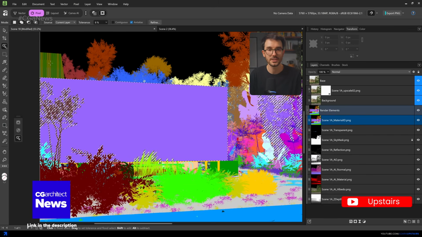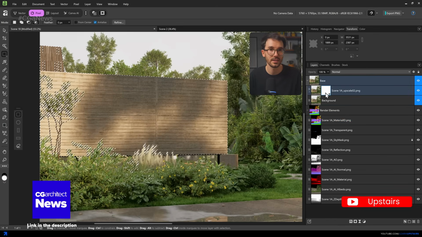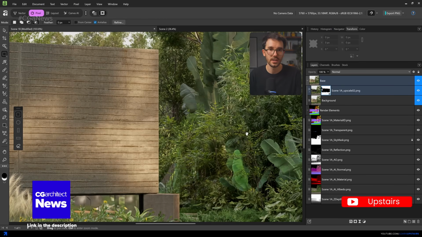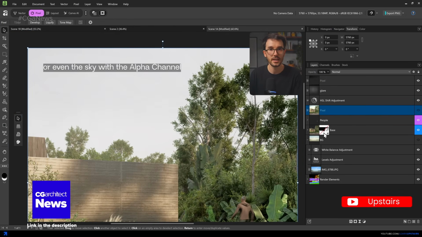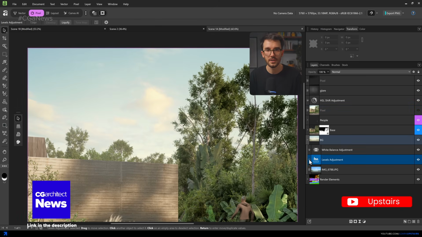With this new model, it becomes a very attractive tool for freelancers, small studios, and basically anyone who wants to reduce software costs without stepping away from a professional workflow. If you've been curious about Affinity, this is probably the best moment to test it in your Archviz pipeline.